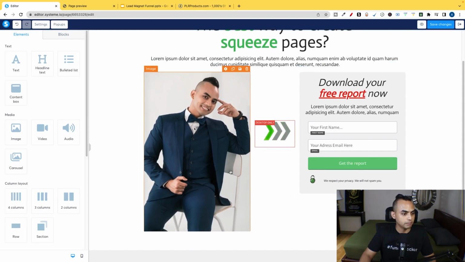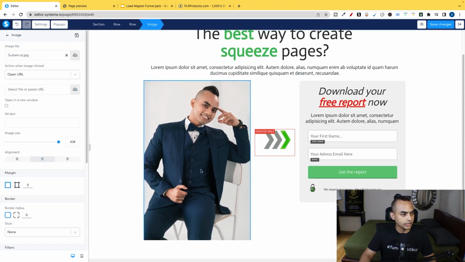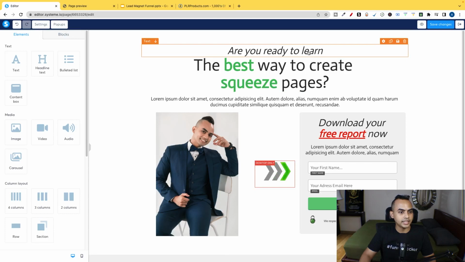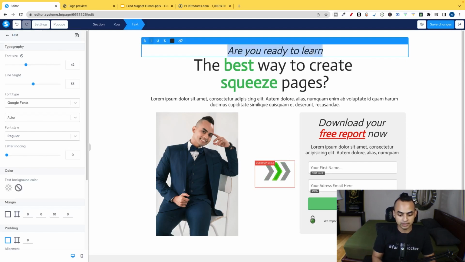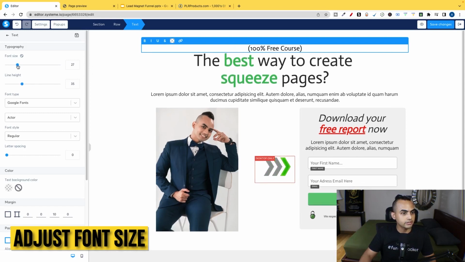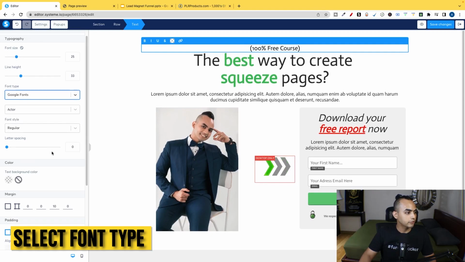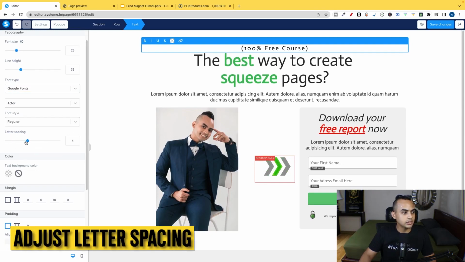You notice that it's not balanced. So to adjust it, click on this. And you can see right here under options, image size, now I can just adjust it so it looks quite nice. And if you do want to edit any of the text, so let's just say this was a 100% free course. That's what I usually would say, 100% free course. So I clicked on it and I literally type it. And what I can do now is I can essentially adjust the font size, right? So I don't want it to be too big. I can choose whatever fonts that I want, right? I can even do the letter spacing, as you can see.